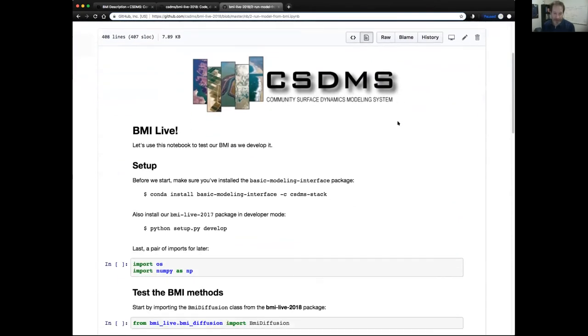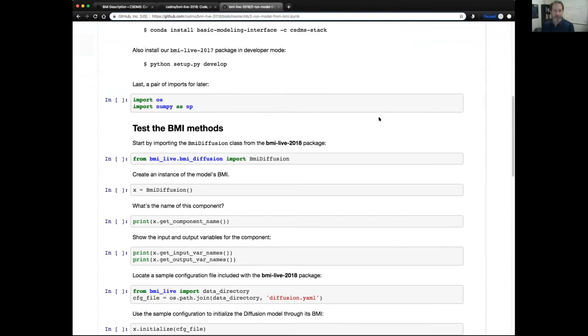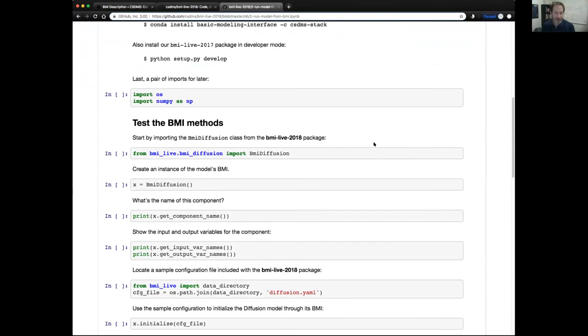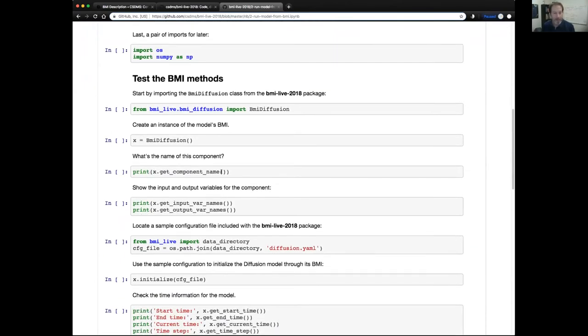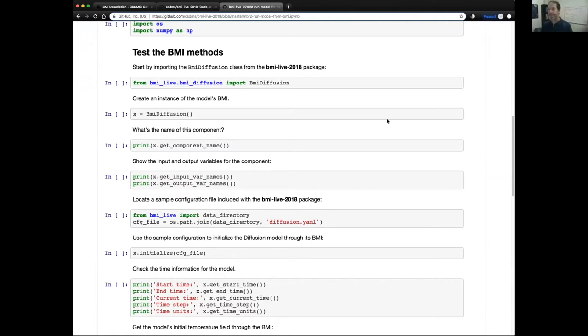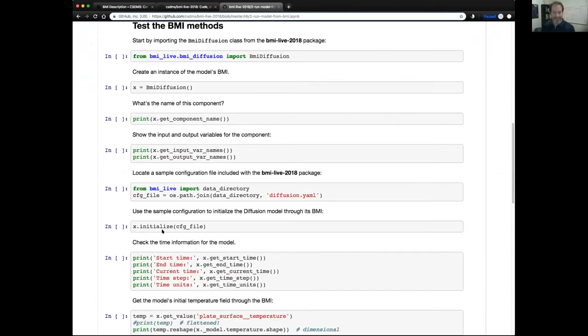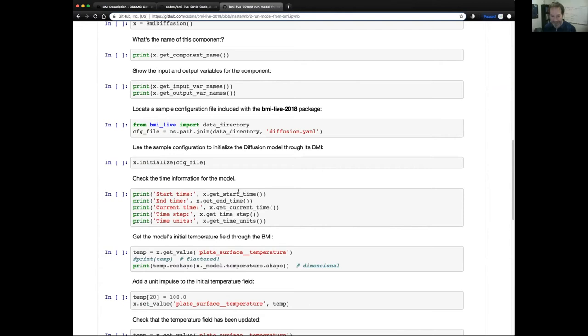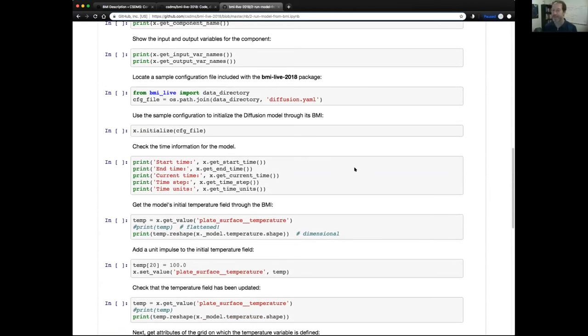All right, so some instructions for setting it up. As you scroll down, you can see I make a new instance of my BMI model, and I'm calling BMI methods then. Now, importantly, the neat thing about this is that I could almost copy and paste this Jupyter notebook because I'm going to call initialize, and again, it's a standardized interface. So I call initialize with a configuration file. I call get start time, get end time. I'm going to call update, all right? So all these methods are standardized. You don't have to know that underneath the hood, my little model has a solve method or an advance method. All you need to know are the BMI methods.